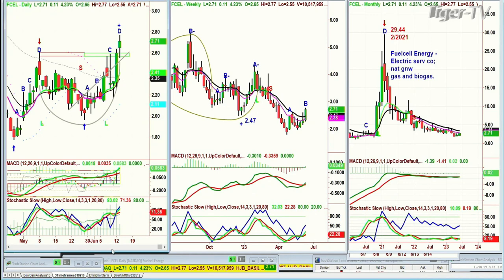Now what you've got is the stochastic is still weak at 71%. MACD is good. The 9-period moving average is over the 14. All the other technicals are good. The on-balance volume is just a tad overbought, so you get a bit of a pullback here. But now this Chapman Wave inside wedge target repellent line becomes a support, and that says on the very short term, 2.50, let me just get that right. Yeah, and the 2.50s should be a key support. So that's what we're looking at.